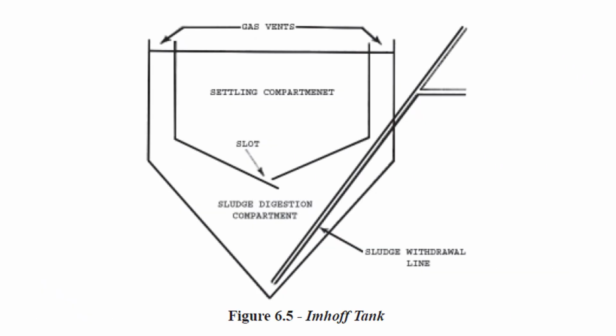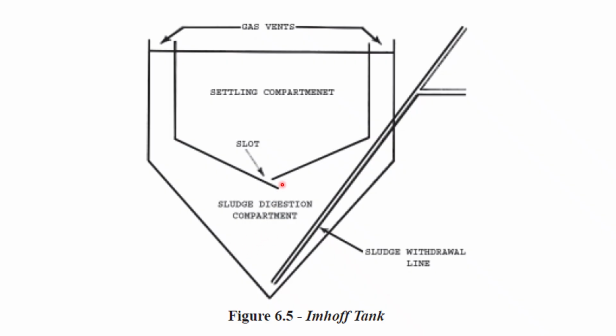Okay. And here's a schematic of an Imhoff tank. Here's the idea here. You have your settling compartment. You've got a slot, which is where the sludge is heading to. It's leaving the settling compartment, it's gathering, and the slot takes it to the digestion compartment. Okay, and whoever the operator is can pump out the bottom of the sludge that's built up here. But look, we're having an anaerobic, lack of oxygen reaction take place here.